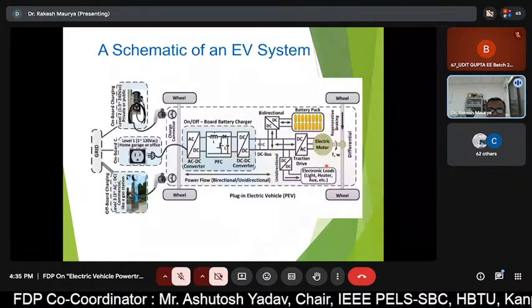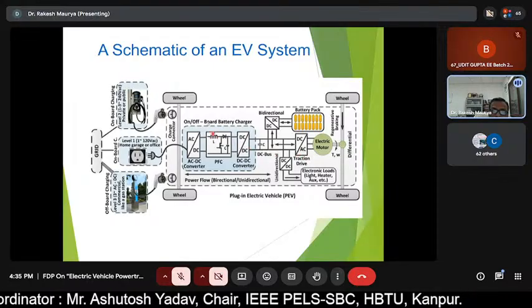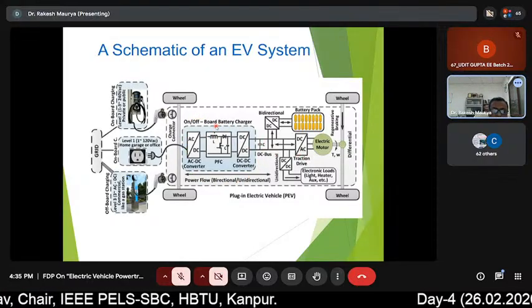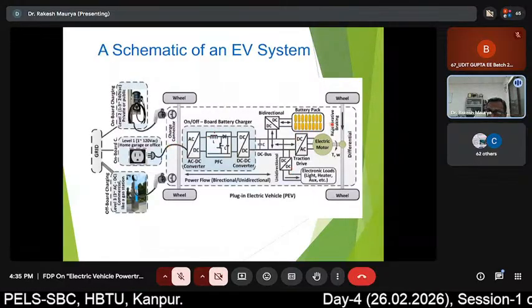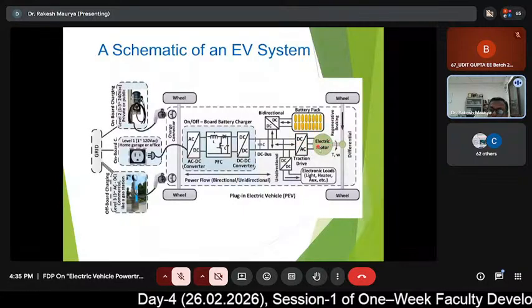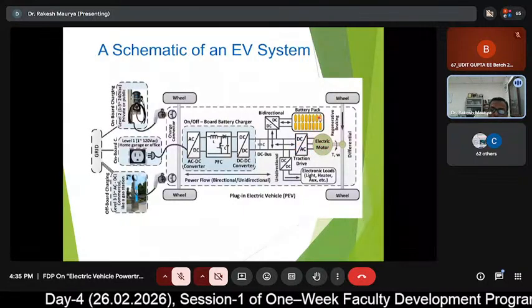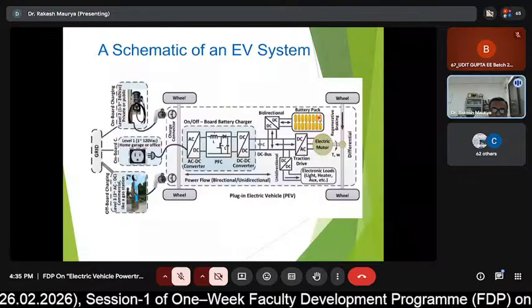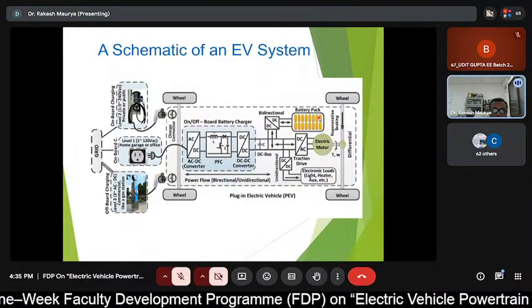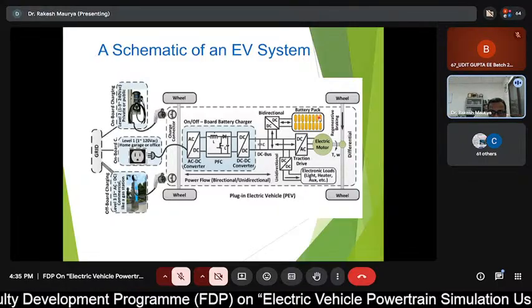So in most places, if charging is not required, then the onboard converters are kept idle. And when you are charging, then the DC to DC converter, inverter, as well as the motor become idle, because when the battery is required to be charged, at that time you need to park your vehicle, and you have to establish the charging function.